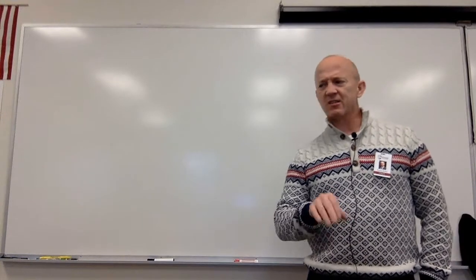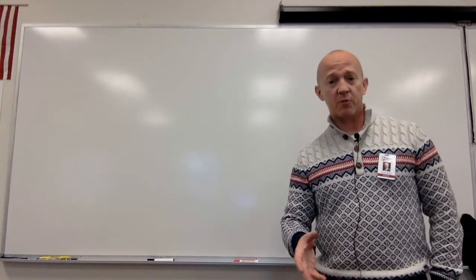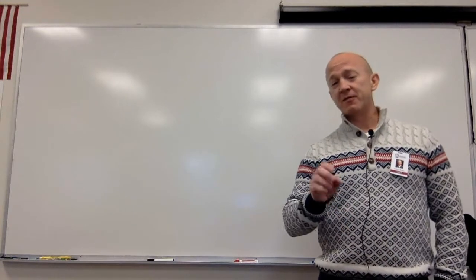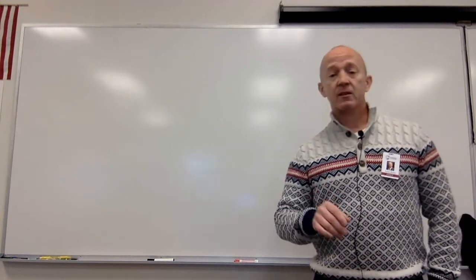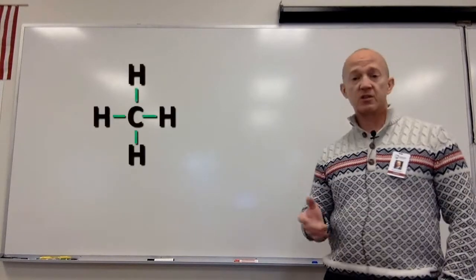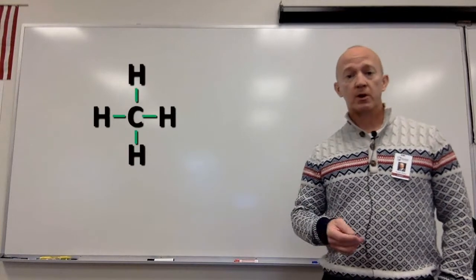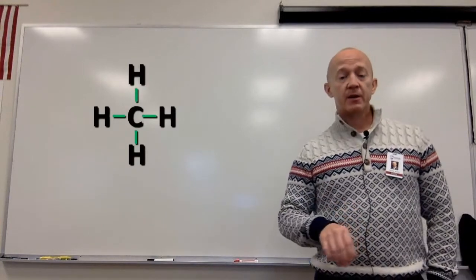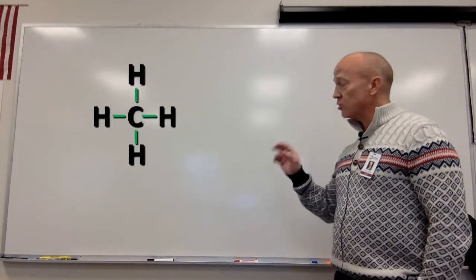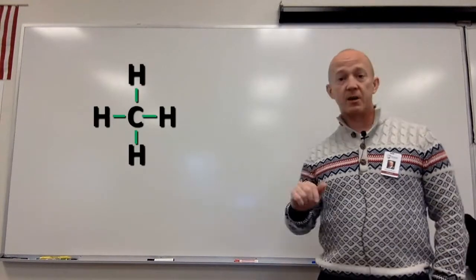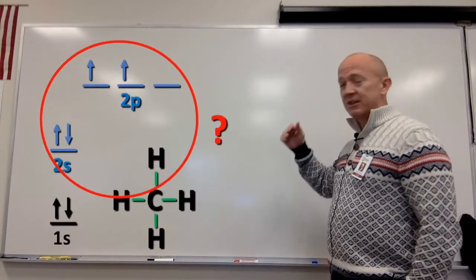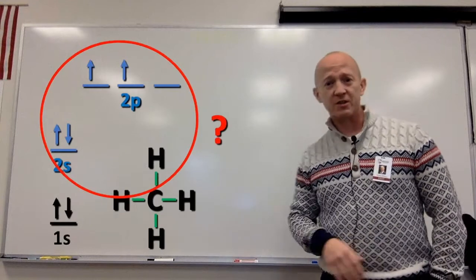But the thing is that carbon doesn't just hang out by itself, it will actually bond to other things. And when it does this, it does something fascinating with its orbitals. Let's say that carbon's going to bond to 4 different atoms, like in the case of methane, CH4, where carbon is the central atom and it's bonded to 4 hydrogens. Now what we find experimentally is that those 4 carbon-hydrogen bonds in methane are all equivalent, which doesn't make sense if your valence electrons are at different energy levels in the carbon.